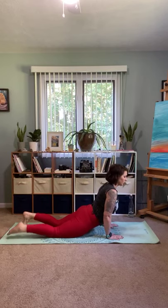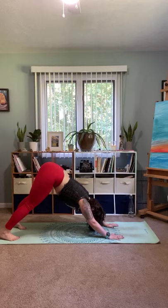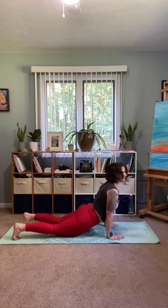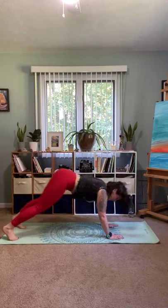So go ahead and curl your toes under. Inhale, exhale, send your hips to the sky. Two breaths here. Inhale, shift yourself forward, release those hips, upward facing dog. We'll do that one more time. Inhale, begin to curl those toes under, send your hips all the way up.